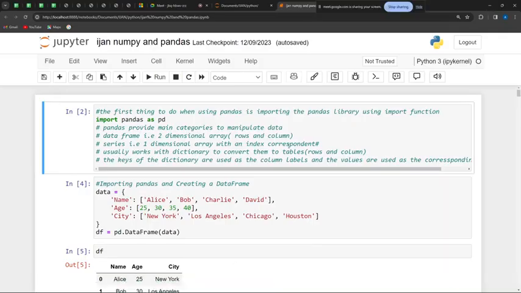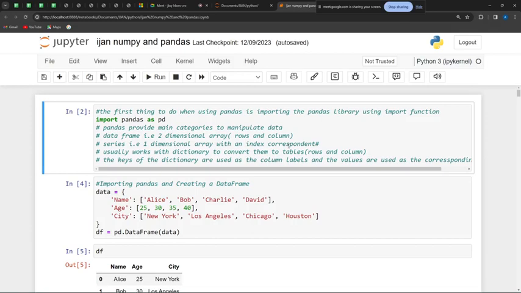So today we want to continue from where we stopped, pandas, which was what we did last class. So I'll just refresh what I did. Like I said, pandas is a library that houses some functions that you can use in manipulating your data. The first thing to do when we want to use pandas is to import pandas into our workspace. So we import pandas as pd.